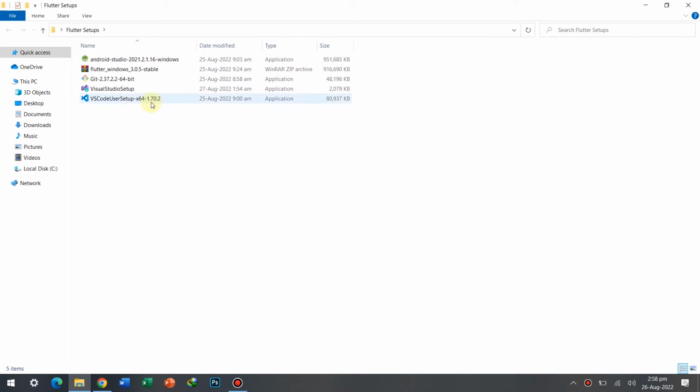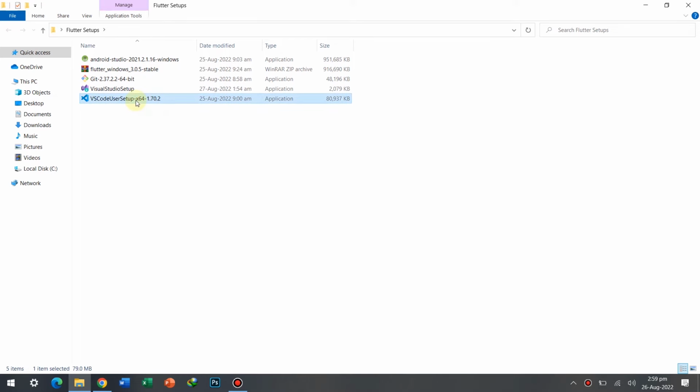After installing and setting up the Flutter SDK, we are left with one last thing, the installation of Visual Studio Code. We are using Visual Studio Code as an IDE for developing and debugging our Flutter application.